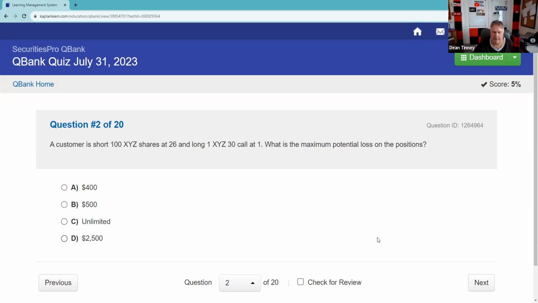Yeah, excellent, right? I really think this is a great kind of question to make sure you understand, because if we didn't have this, we'd have unlimited loss potential. And man, if you had a choice to buy back the borrowed stock, you put in a ceiling here now at 30. I think of options as all about floors and ceilings, right? So now we have this position hedged. This is an effective hedge. I would definitely know that the point of adding the long call to the short stock position is you no longer have unlimited loss. By the way, a lot of different ways to do options, Devin.